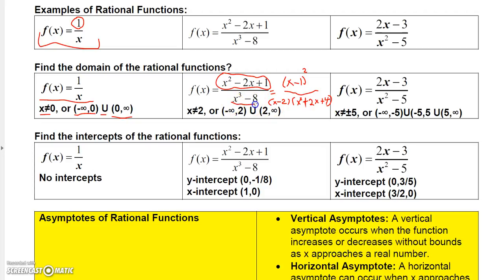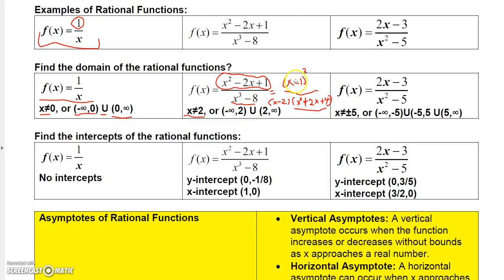This is a difference of cubes, and you can factor it into x minus 2 times x squared plus 2x plus 4. Almost ran out of room there, so hopefully you can see that. I'll read it again. This is x minus 2 times the quantity x squared plus 2x plus 4. Now, this will not factor further, and the reason is the roots to this quadratic equation on the bottom are non-real solutions. If you set this equal to 0 and solved it, you would get no real solutions. But if you set x minus 2 equal to 0, then you would get x equals 2. So the only number that x cannot equal in this function is x equals 2.